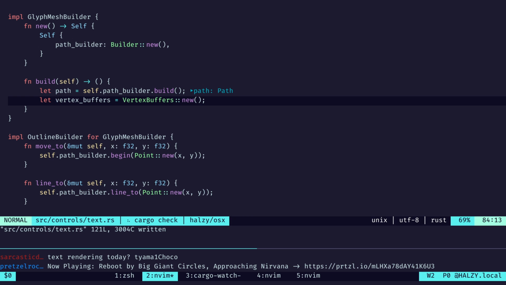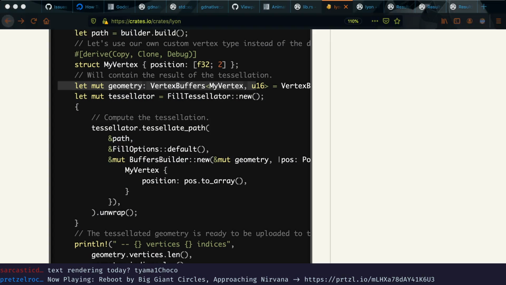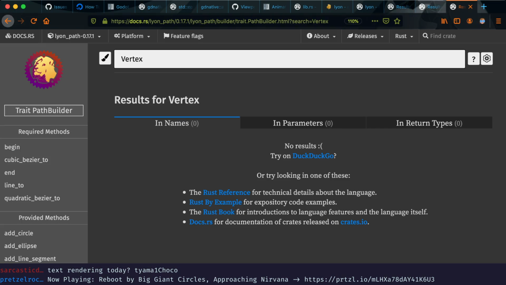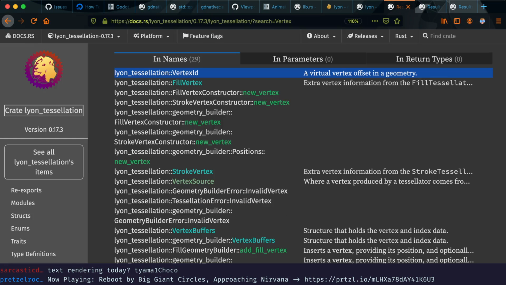Of course, we didn't tell it. Isn't that in... We looked at that. We saw it. It was down here. Vertex buffers in Lyon tessellation.